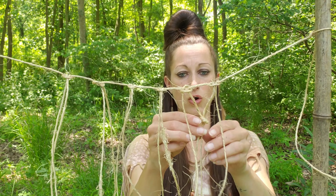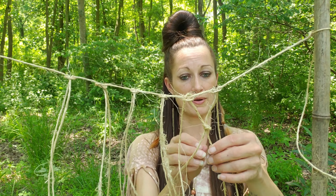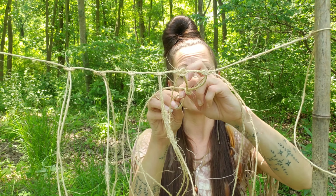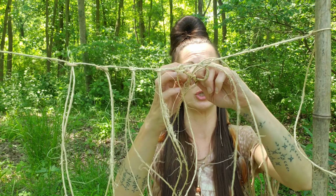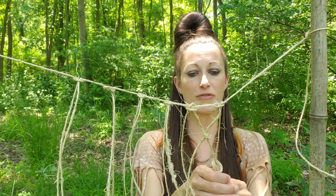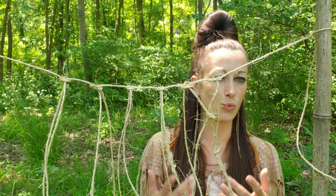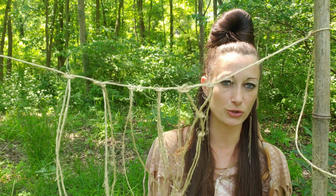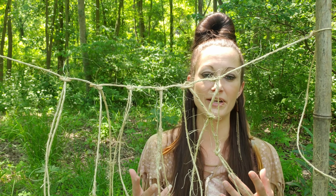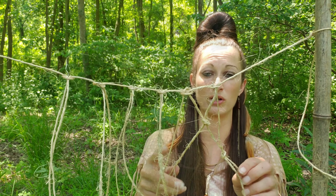So now that we have our two strands here, we're going to take the left-hand strand and we're going to tie it to our connecting end piece to our net, using the same method, just looping both strands together. And of course, you can size this net to whatever width and length that you want. It really just depends, obviously, what it is that you're trying to do. This is an excellent method for making fishnets, netted clothing, netting for carrying mushrooms, anything of the sort.